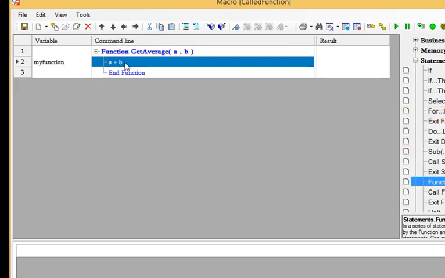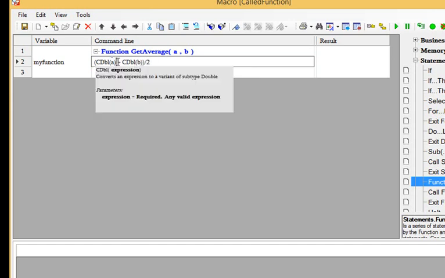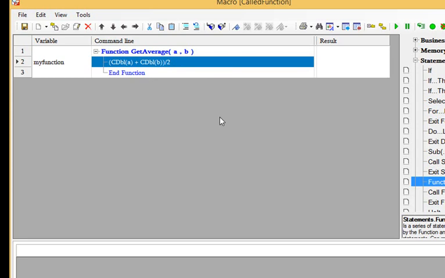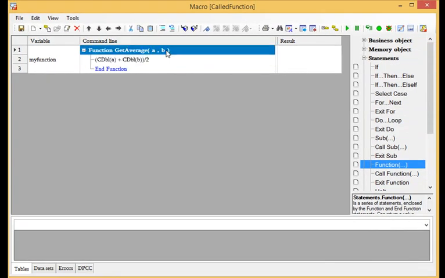And I'm gonna write the arithmetic mean calculating formula a plus b divided by 2. As you may remember, these passed arguments are the string values, so we need CDBL function in order to convert these arguments into numeric values. Like this. Now let's call this function.